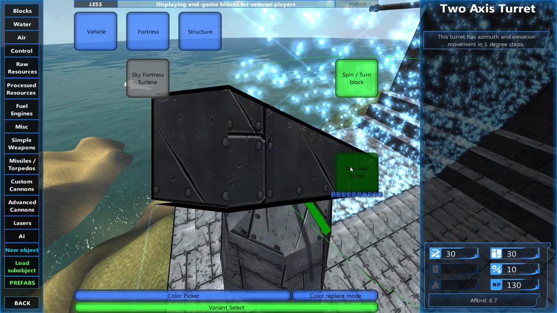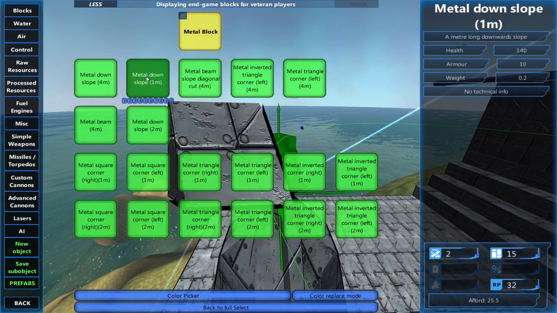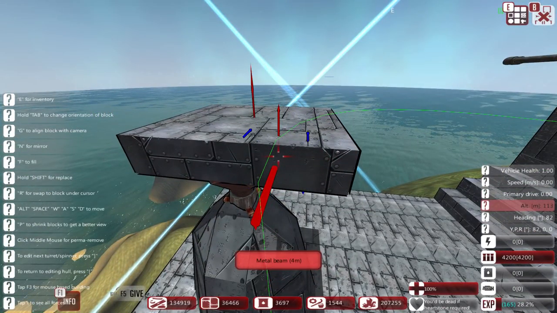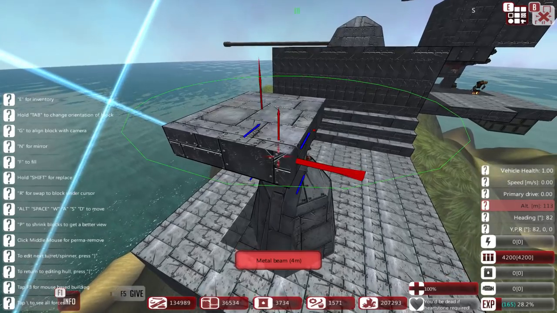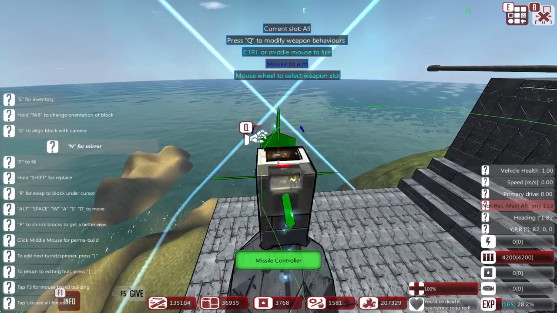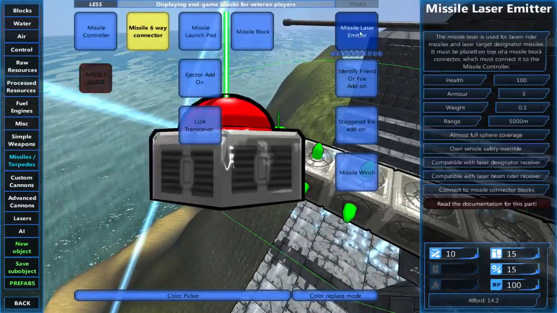So I would like to go with a new object. I would like a two-axis turret. Right. Block. Metal block. I'm gonna go with metal beam. Beam, beam. Oh, sorry. Sneezy time. Right, metal beam. Actually, only one metal beam. I shouldn't chop that off, I'd lose resources. All right, and then I'll go with missile controller. And then laser emitter.